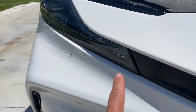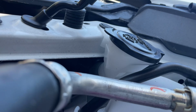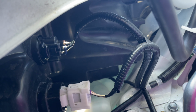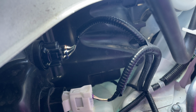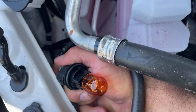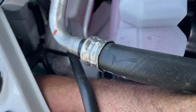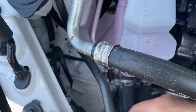For the passenger side, it's the same way. Just follow the bulb straight back, and your bulb is going to be right in there. It's right next to the white plug there. And just stick your hand in there, twist it, pull it out. There's your bulb. Once you change it, just put it back in, twist it. That's it.